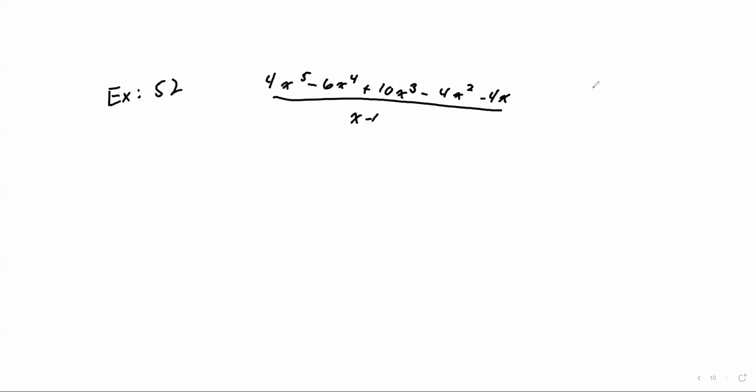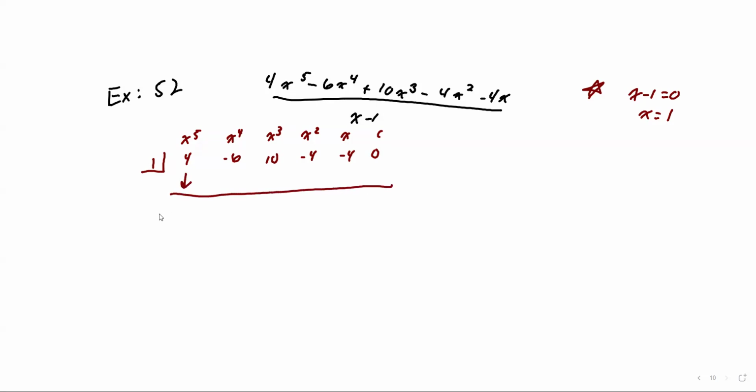All right, so again, we're wanting to still use synthetic division, and I can because it's in the form of x minus c. So a little pre-work: x minus 1 equals 0, so therefore x equals 1. 1 is what goes in here. So this should be nice and clean. x to the fifth will be 4. x to the fourth is a negative 6. x cubed is a 10. x squared is a negative 4. x is a negative 4. And I don't have a constant, but I am going to put a 0 there for that term.